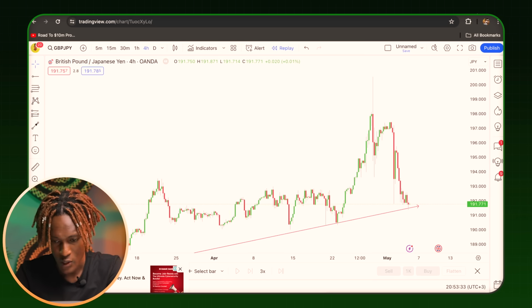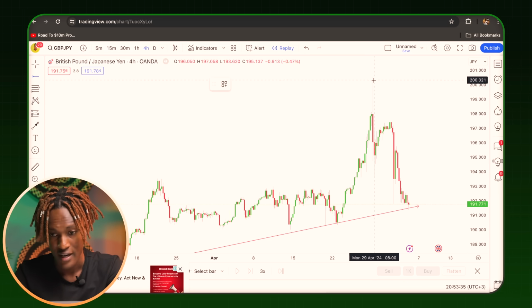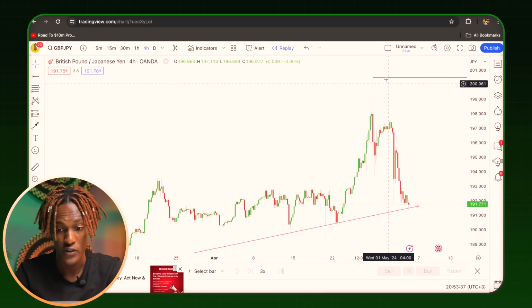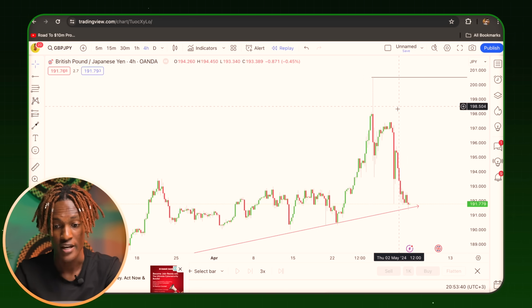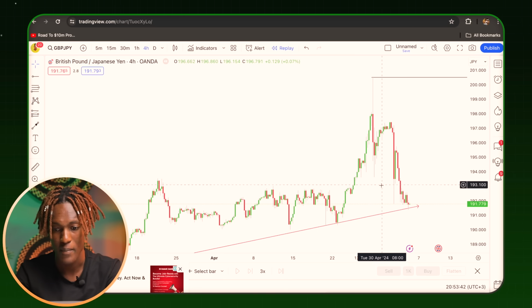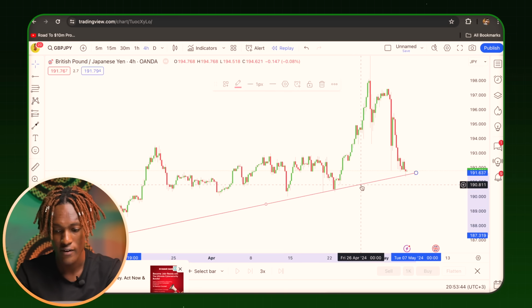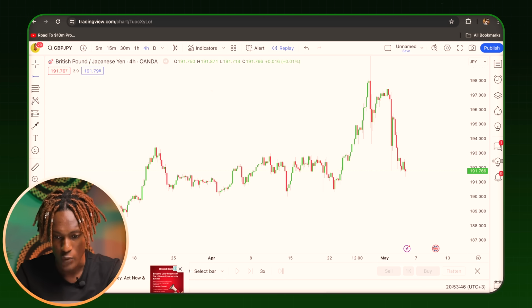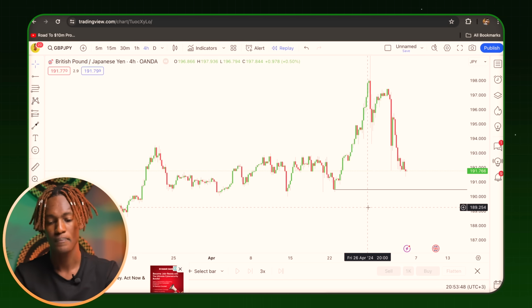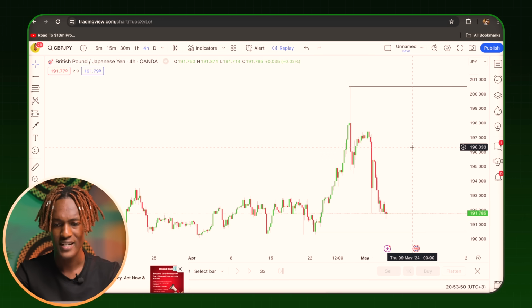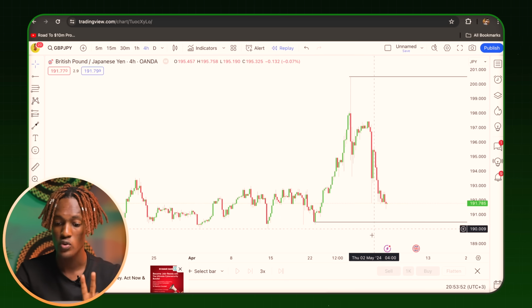Now we could just go ahead and draw one of our levels. Now we could have, say, one here, because we actually had a weak rejection. In any way the price hit here and then came back down, then we can also have our lows, and we have this one here. Now the most interesting part is we do have 2 areas.